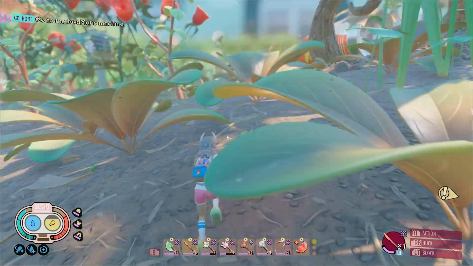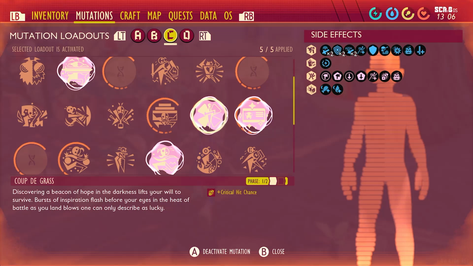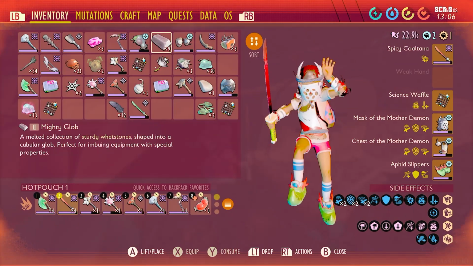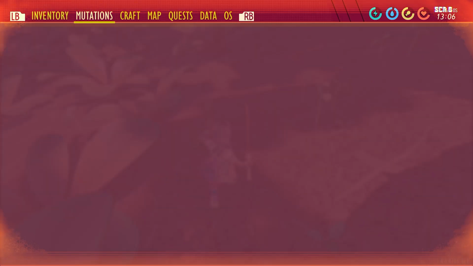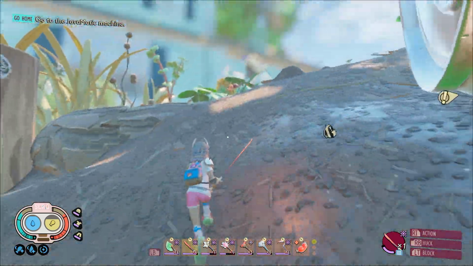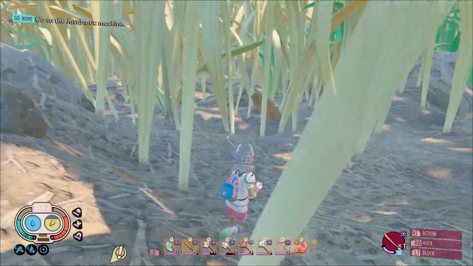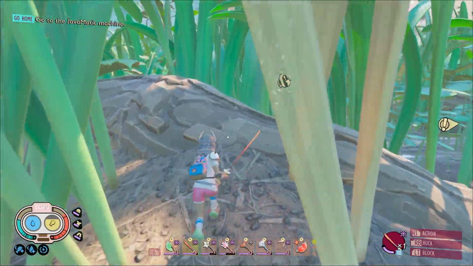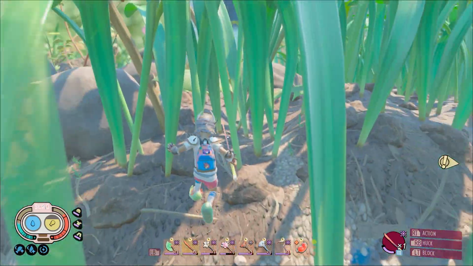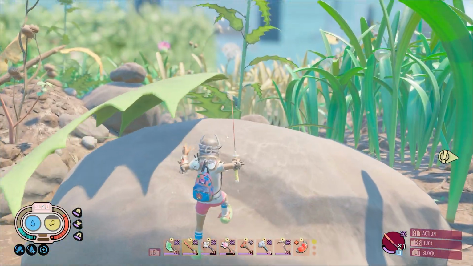Alright, I just took off Apex Predator and put on Coupe de Grasse and the other yoked mutation, which is Trapper Peeper. I also got myself a Science Waffle, which is crit damage up major, because both of these mutations give us yoked blows and critical hit chance, but they're both really critical. So these will do a lot more damage than usual if we do hit a critical. Because, you know, there's nothing else that I do have to up the spiciness level of the damage. Because I know Fresh definitely had an advantage with having the Science Waffles and all that to help them out.